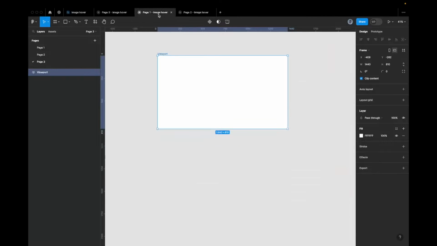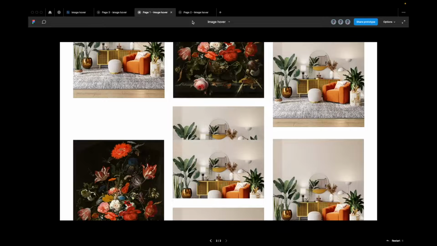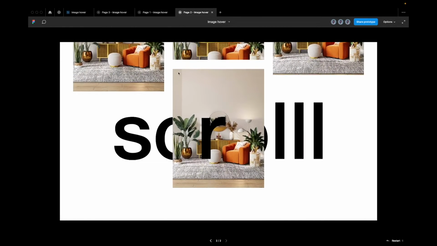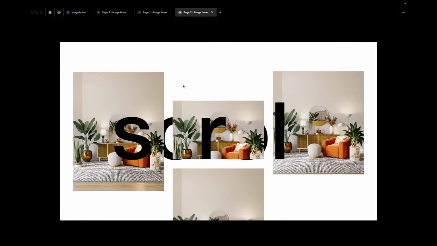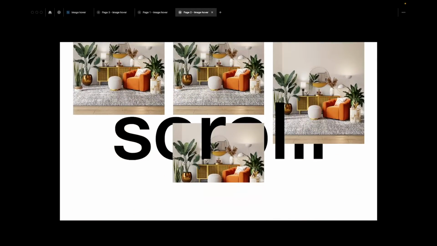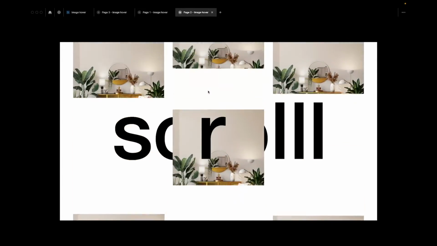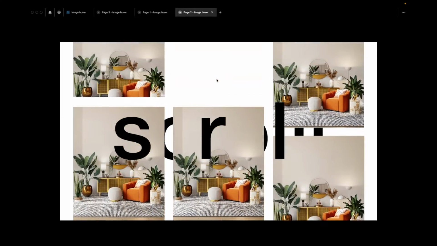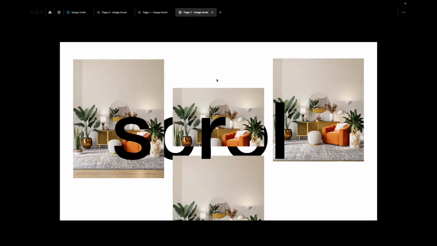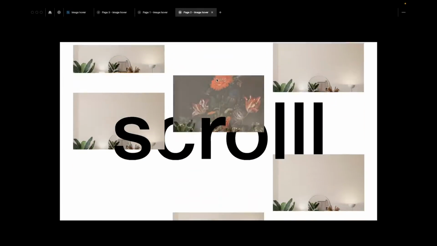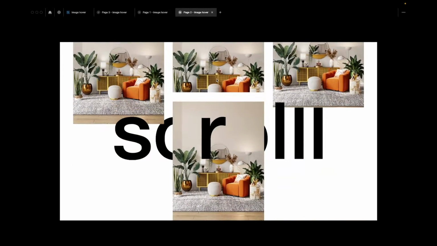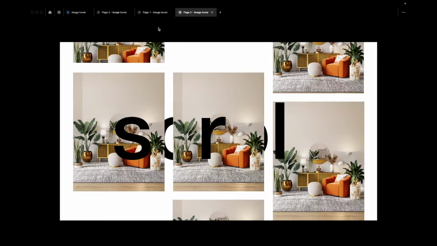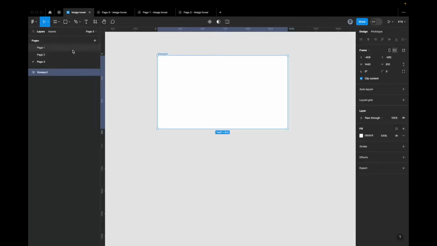To create the actual website, the idea of what is happening here is that I split the images into sections. As each section comes into view, the trigger of mouse hover makes the animation on that section apply, and the images play when that section comes into view. That's really what is happening every time I scroll into a new section. So let me see if I can find that particular part of the design.